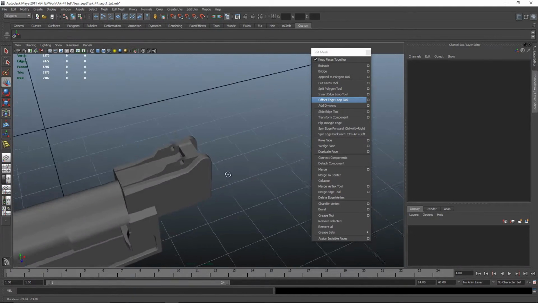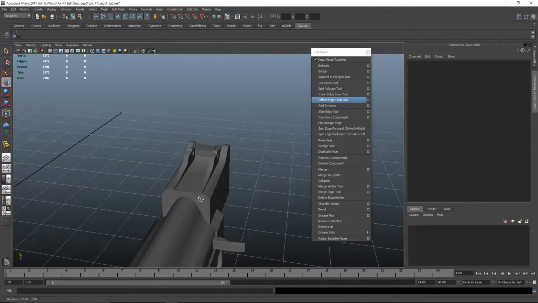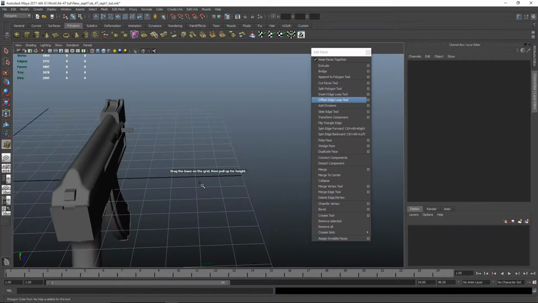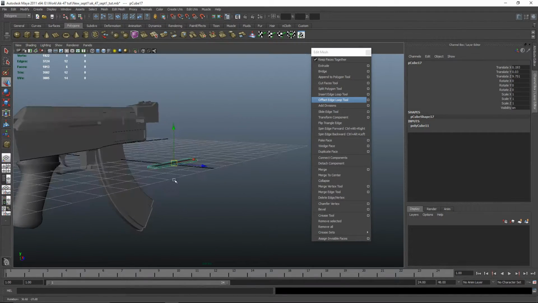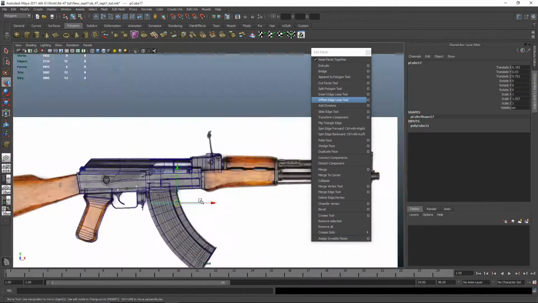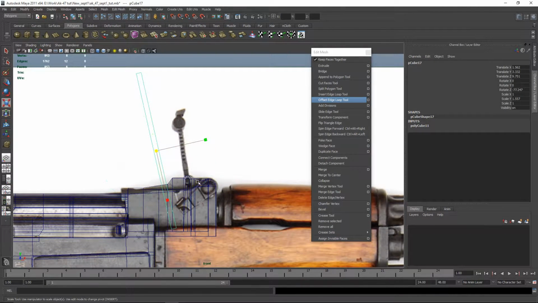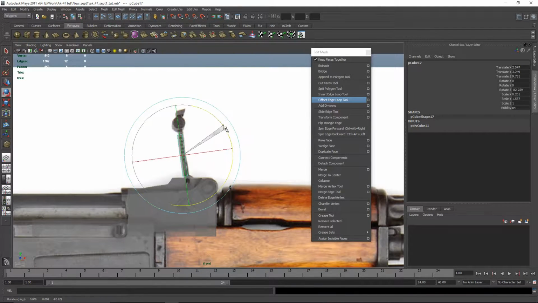So that's the sight nearly finished. We've done the hard part. And now I'm just going to use the cube tool and make something like this. Maybe a little bit more thick. Here we go. I'm just going to quickly use this for reference. On your AK this is probably going to be a bit different, but the same principle still applies. If you have a different image and the sight is not sticking out like that.